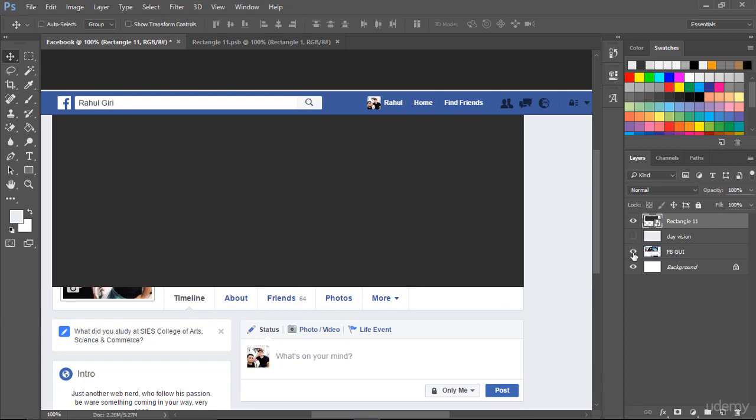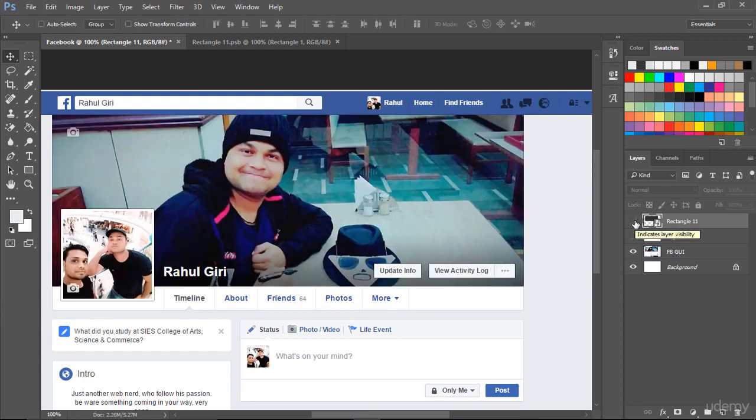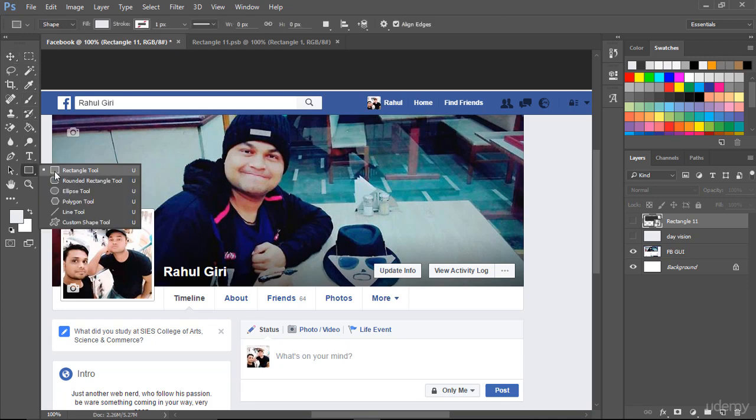Let me first of all hide it. That's one thing done here. Now we need to create this profile picture here, and that profile picture is 180 pixels by 180 pixels here. So you need to upload at the minimum size of your picture. This is going to be 180 pixels by 180 pixels. Well, if you want to increase it, go ahead. It's really up to you, but that is the minimum requirement. The very minimum is 180 pixels by 180 pixels, and obviously I'm not going to make it that minimal.